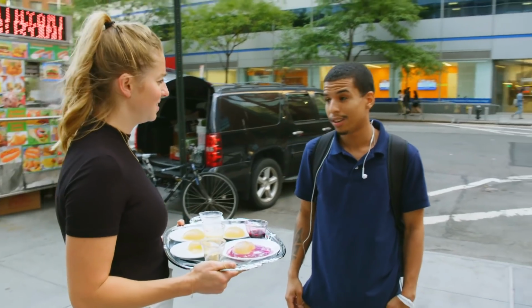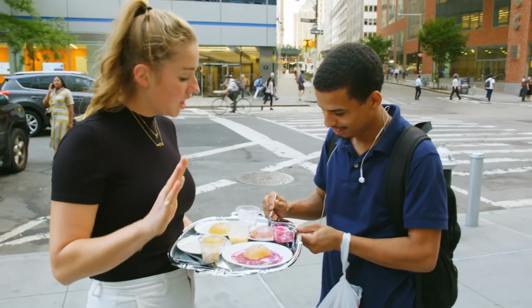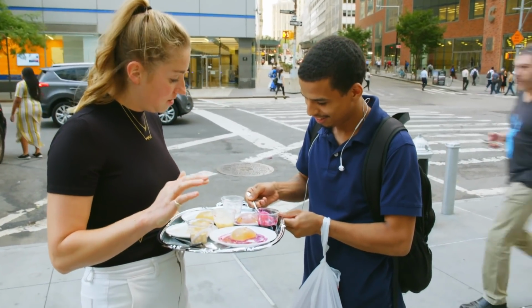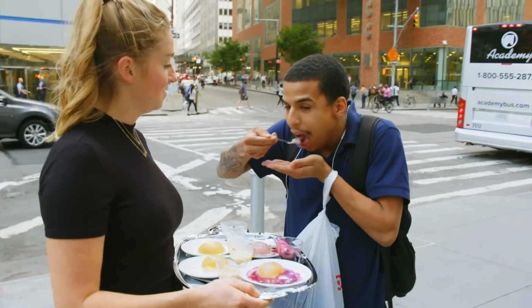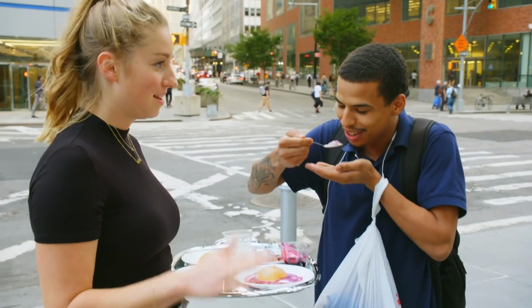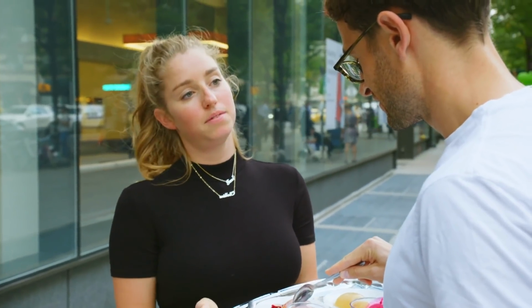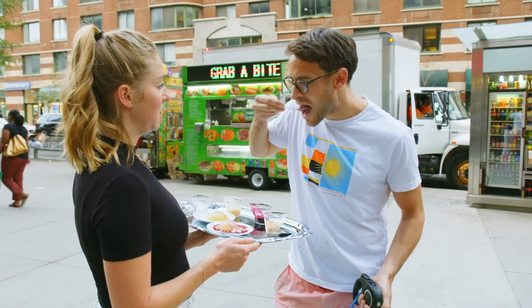Do you know what this is? No, I don't. Okay, this is called raindrop cake. Get a good little bit of everything in there. Yeah. Perfect. Tastes like peanut butter. It's good. That's two people who say it's good. It's called a raindrop cake. Yeah, it's meant to look like a raindrop. Okay. That looks like a good bite.